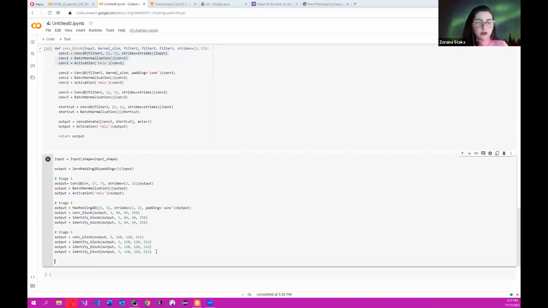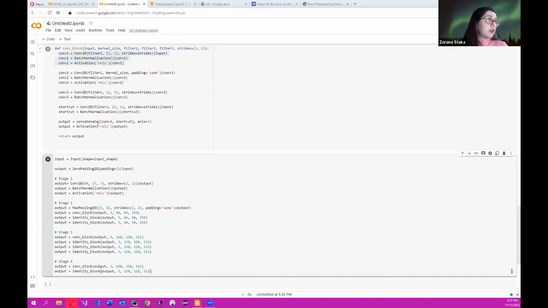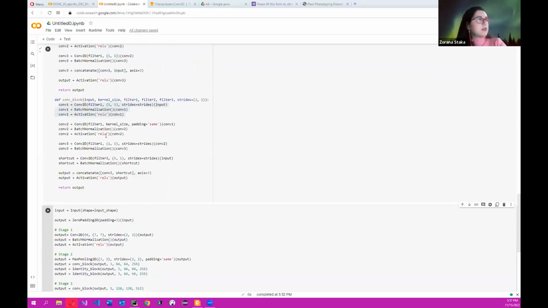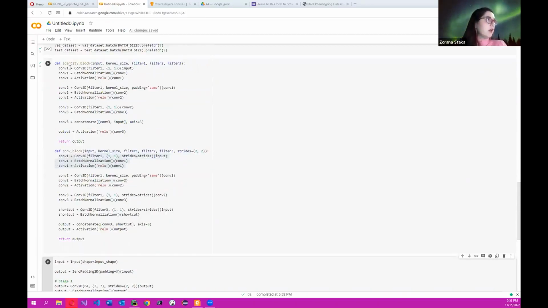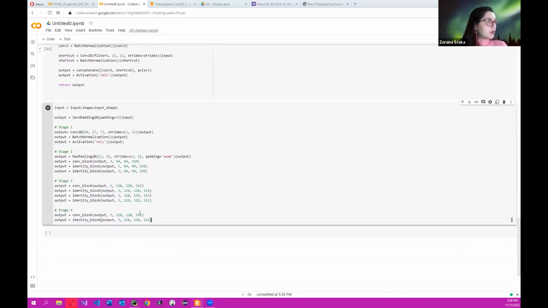So the stage 4, you can see how simple it is to define an architecture after we've done the analysis, after we figure out how the network should look like, and after we separately defined identity and convolution block. So here, what are the numbers? 256, and here it's gonna be 1024.